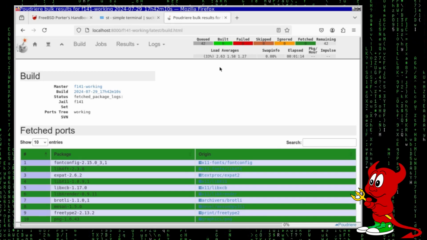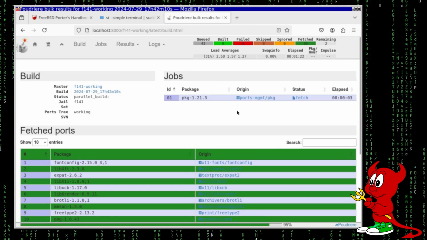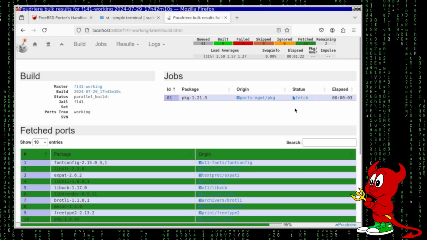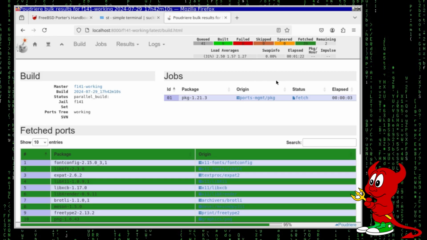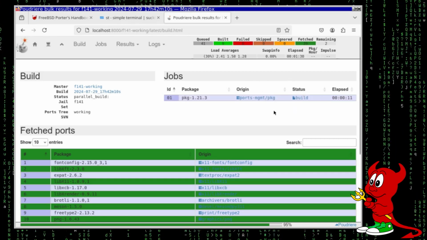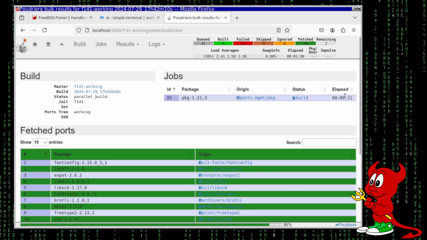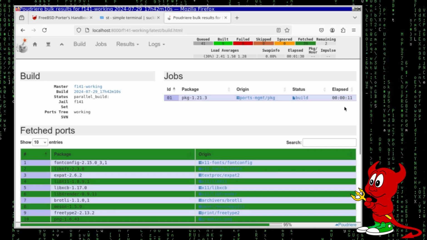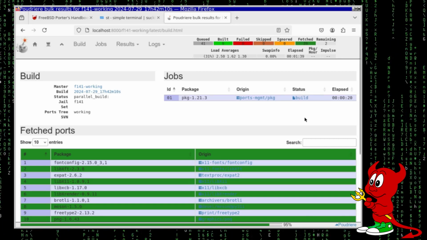So we get a graphical user interface, really nice. So it's fetching currently, so this, I think it updates roughly every 10 seconds or so. Yeah, 11, it's going to say 21 next time, I think. Yeah, 21. It's roughly an update time of 10 seconds.